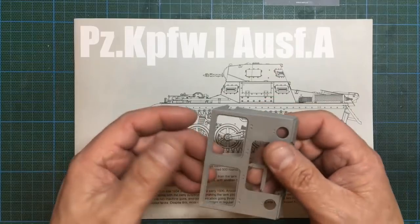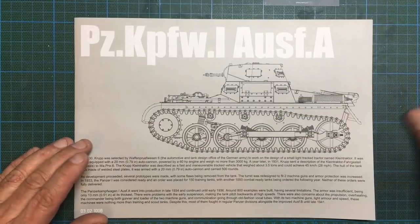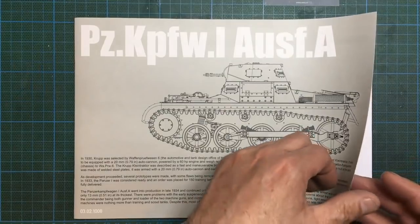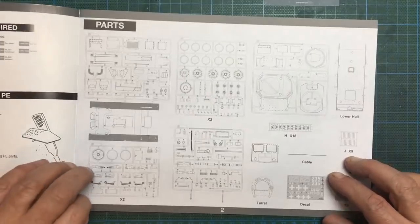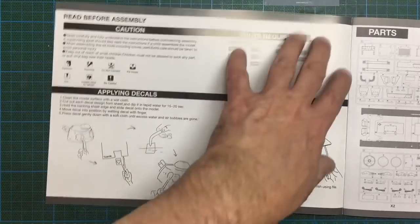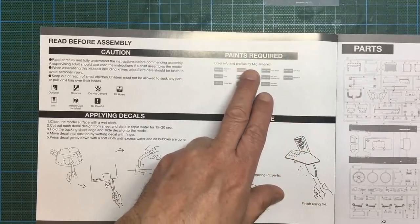It's really annoying when it's on tyres and stuff because it takes a lot of sanding. Other than that I absolutely love Takom — their T-55 range of tanks is just beautiful in my opinion. Anyway, the instruction manual is beautifully laid out. I'll go through it page by page. It gives us all our colours — only MIG and Humane colours are listed — and there are some notes about applying decals, removing PE, and filing.